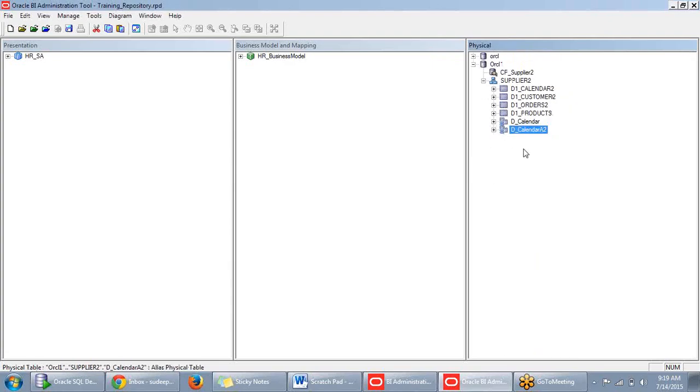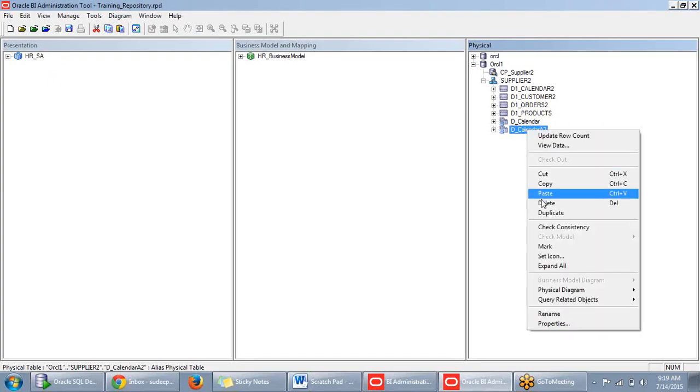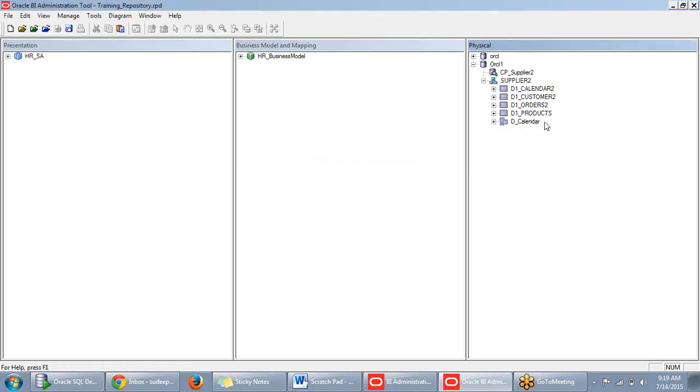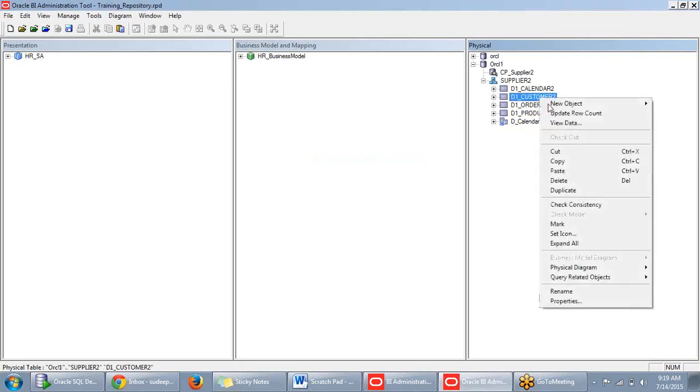But as a best practice, it's good to create an alias for every table, and it's good to create joins and all other things on the alias part. Now I am going to delete this alias too, because we will not be using that. Now I am going to create more aliases for the remaining tables, that is customers.